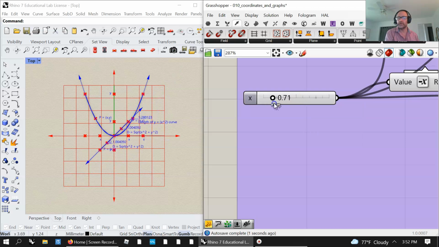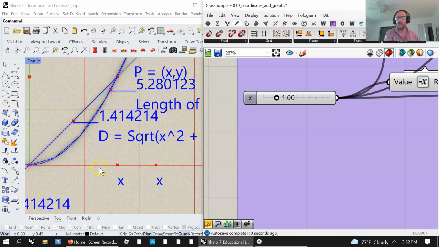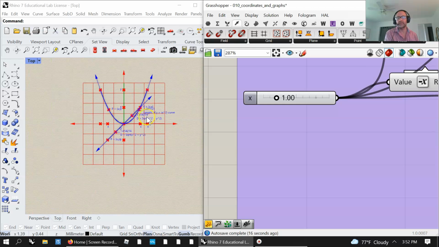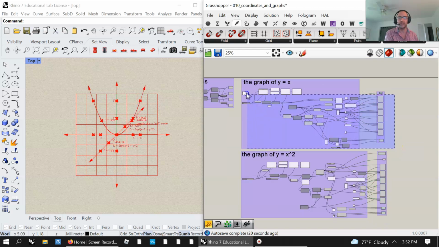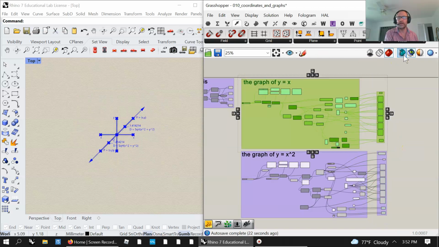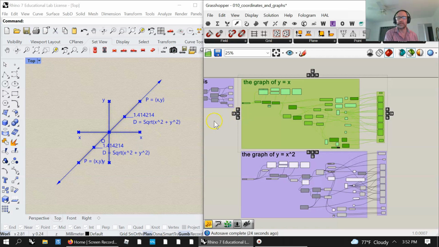So this is one that you can play off of and change, and it snaps nicely, and that is the y equals x curve. So you can quickly set it to 1 and know that the square root of 1 by 1, which is root 2, is 1.414214, continue. It's a little cluttery because I have both scripts on. You can take off one and have the other one on. You can just choose this one to be on, and there you're only seeing what's running in that one.